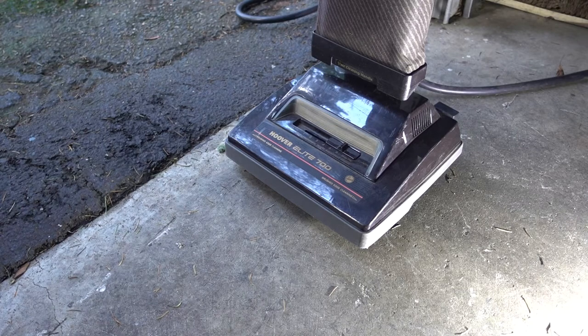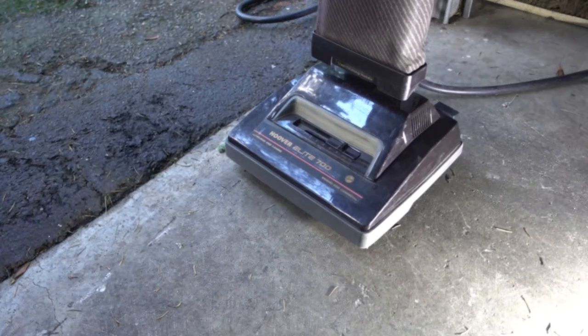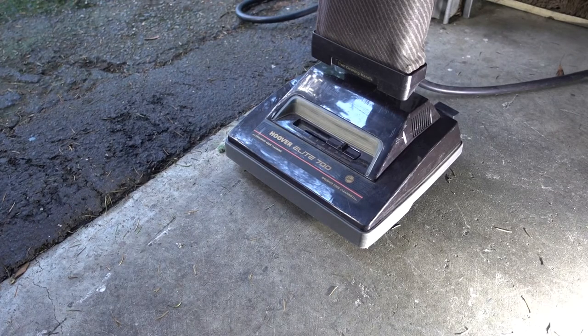It's light, it's only 12.5 pounds. It does have a 6.5 amp motor. The newer vacuum cleaners these days probably have 10, 11, and 12 amps, which are pretty powerful. But for us, we don't have any long-haired people or pets shedding hair all the time, so we don't have a lot of hair to pick up. So I was kind of disappointed.